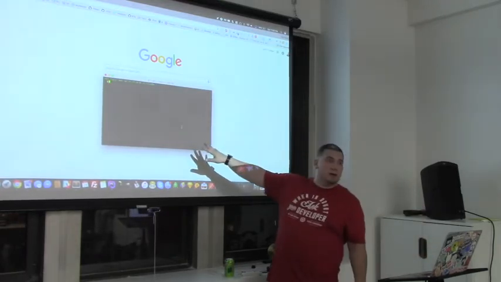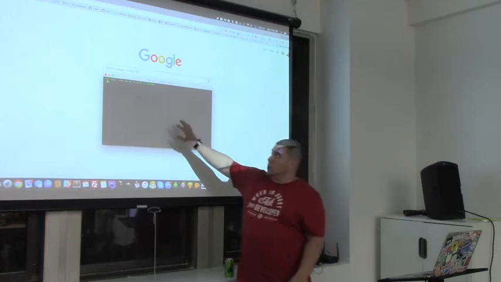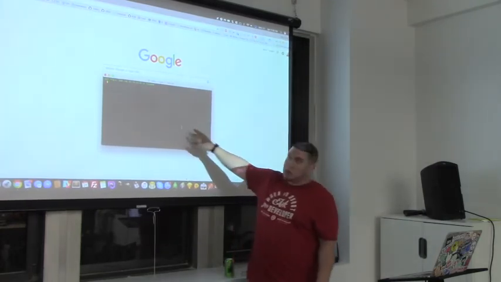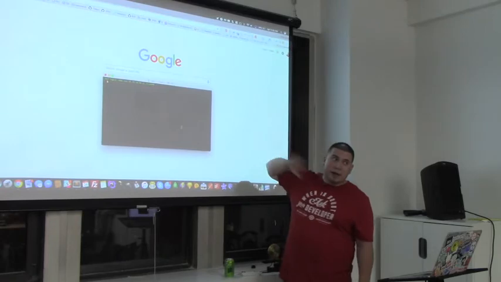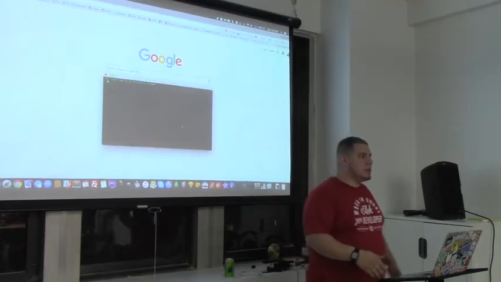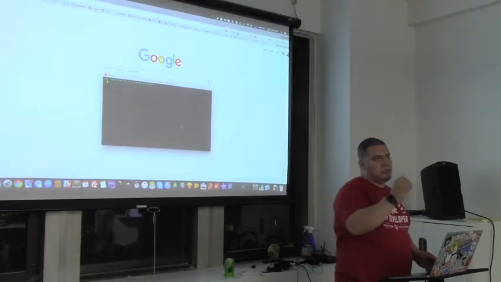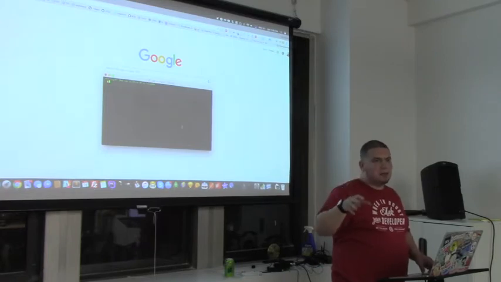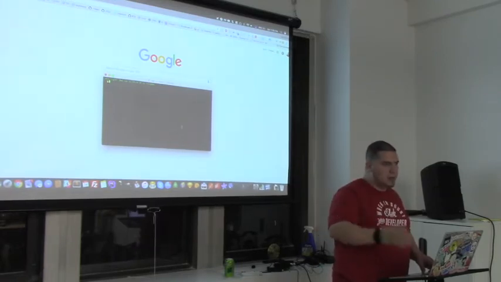So what you see right here is what I'm starting with. I'm going to start with a blank terminal, just a terminal app, and a web browser, and nothing more. This is basically a tutorial to get you from 0 to having an app up on the internet with a demo link you can send to anybody.